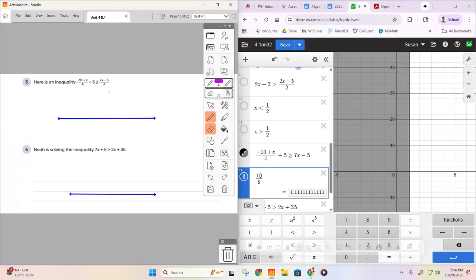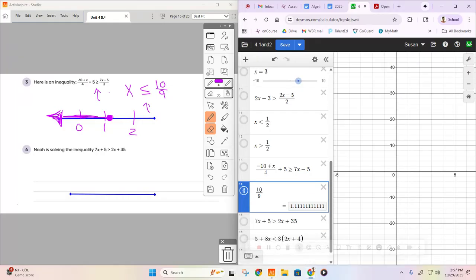So for this one, I end up getting x is less than or equal to 10/9, or you could say 1.1 repeating. So if this is 0, 1, 2, my dot would be here because it's equal to, it's a solid dot, and my shading is to the left. I want to point out one thing right here. Do y'all see how the original inequality was greater than, and it ended up less than? That tells me that at some point, if we were to solve this by hand, we would have either multiplied or divided by a negative, because that's the thing that makes the inequality reverse.